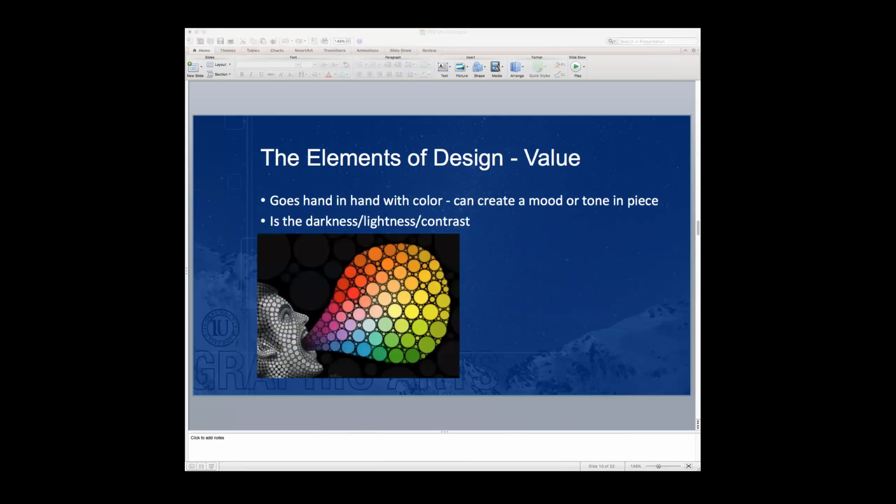All right. So the next one we like to talk about is value. It goes hand in hand with color. It creates mood or tone in your piece, and it's the darkness and the lightness contrast in your image. So if you can look at this example here, kind of just tell me briefly what's giving this image value, as you see.